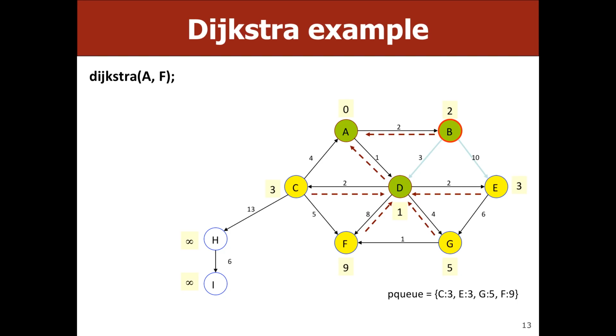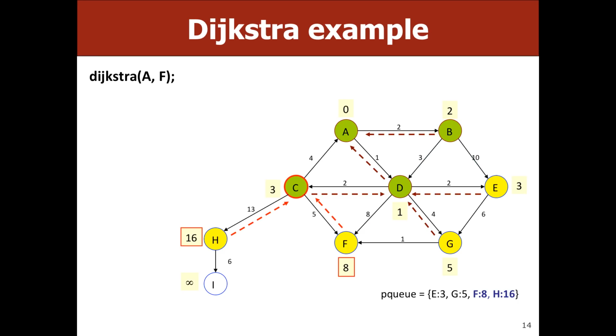Okay, so let's try that again. How many people think that we should change, so we're looking at C, how many people think that we should change the priority of F? Awesome. Okay, how many people think it should stay the same? Cool, great job. So our new priority: we know that if we go through C, we can get there with a cost of 8, right? 3 plus 5, and 8 is less than 9, so that's why we want to update F. Okay?